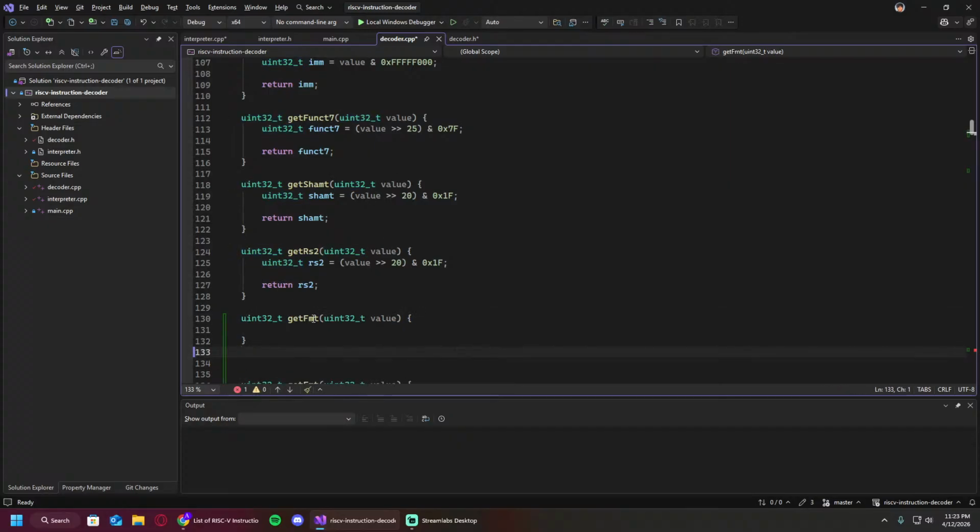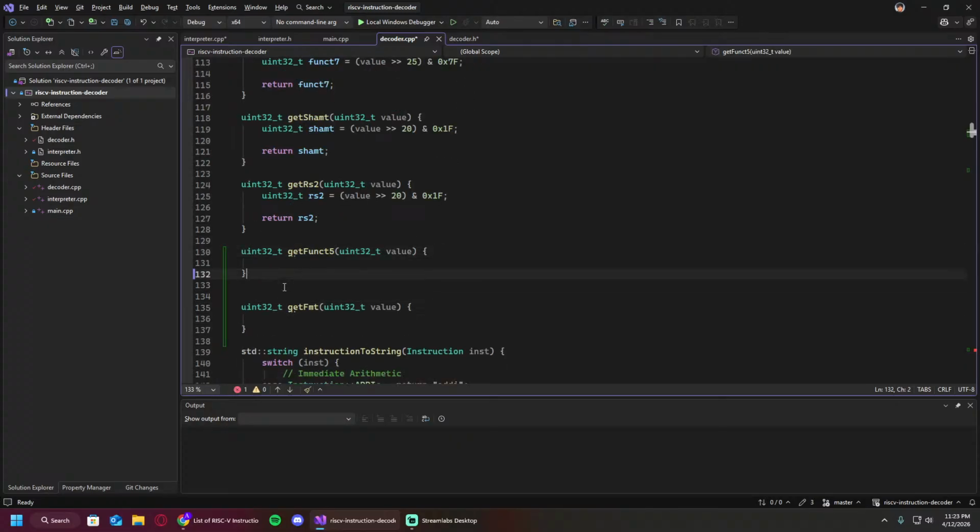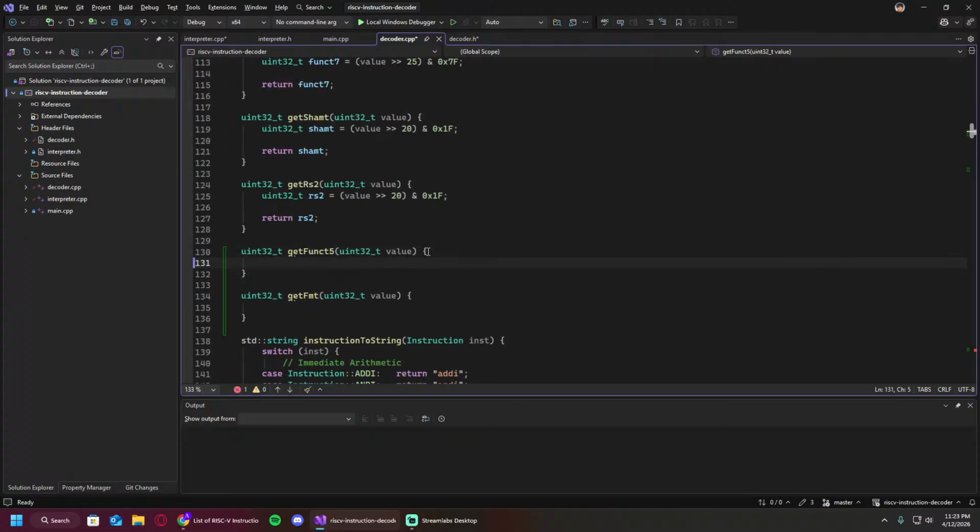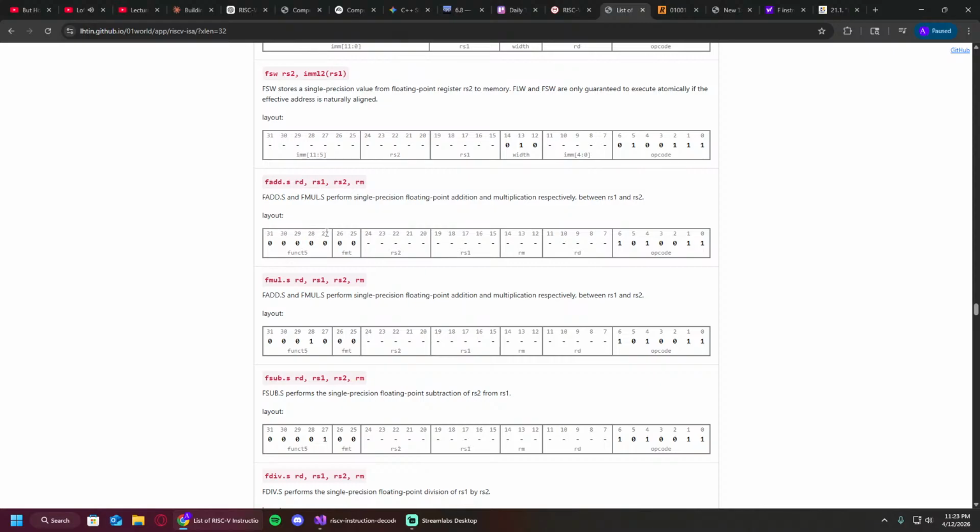All right, so for getting funct5, this takes up upper bits 27 to 31, so it's going to be around a 5-bit shift.